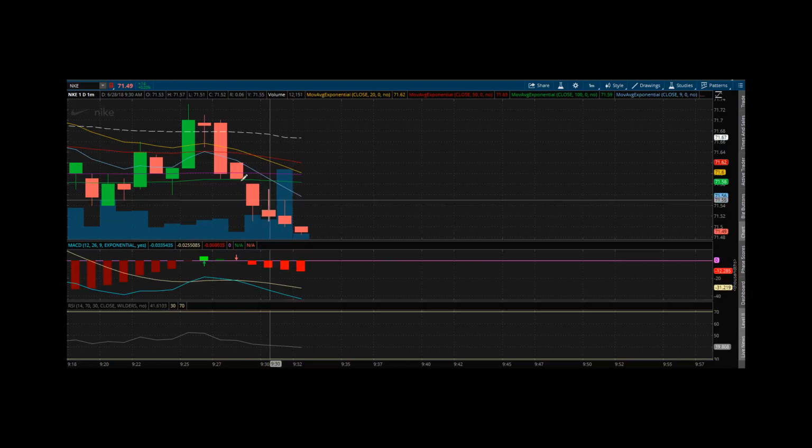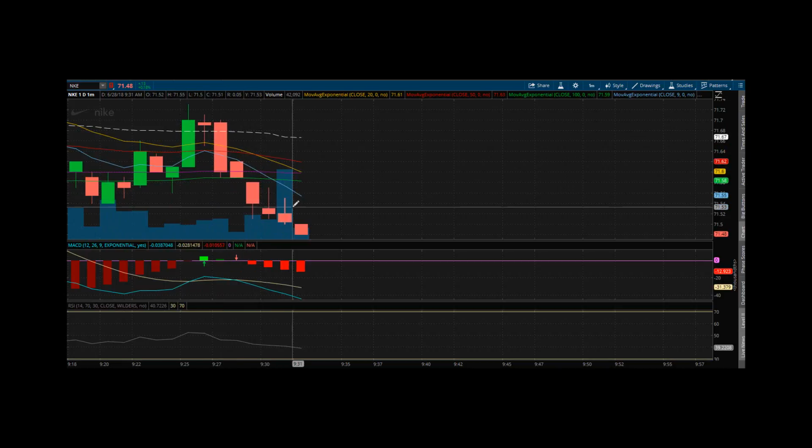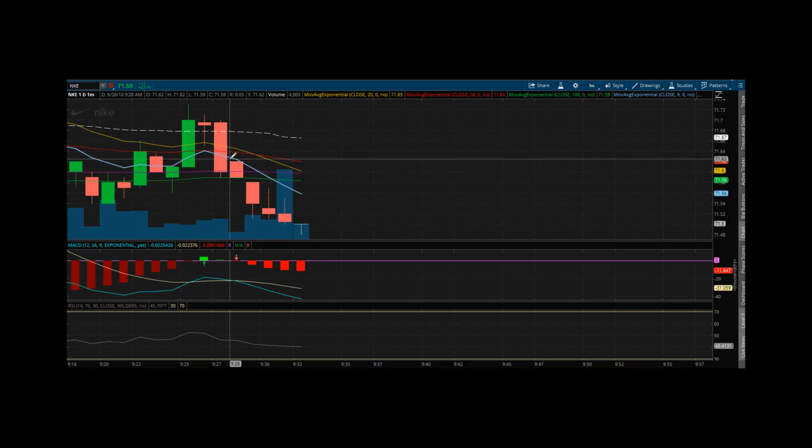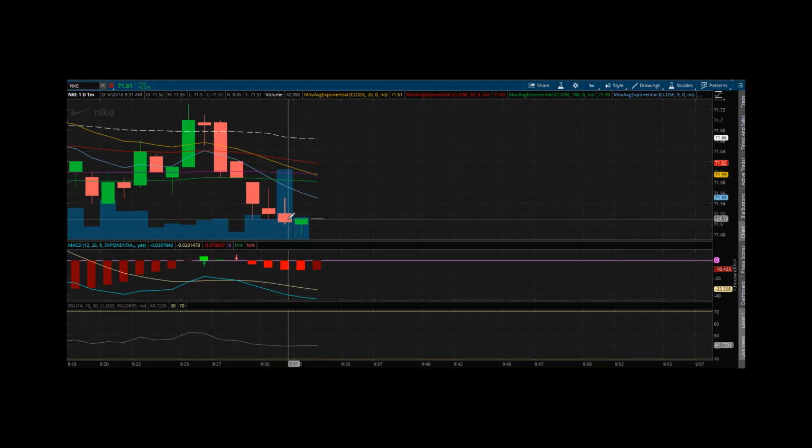So anyways, this ticker is NKE, Nike, and in my opinion, this works best doing it this way. As you can see, these candlesticks, it went into a downtrend, it broke past this VWAP average and broke past all the lines, and it's now down here way under your EMA lines.